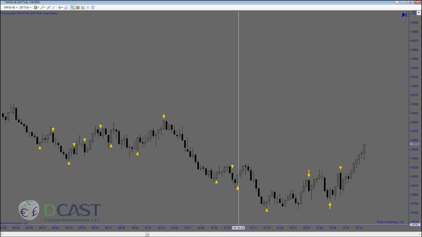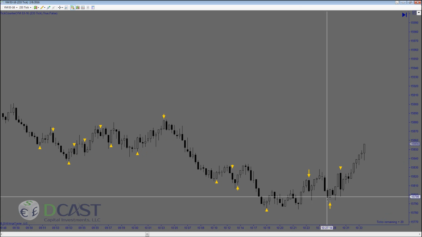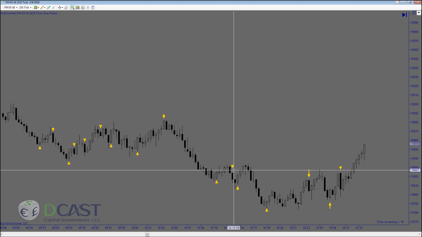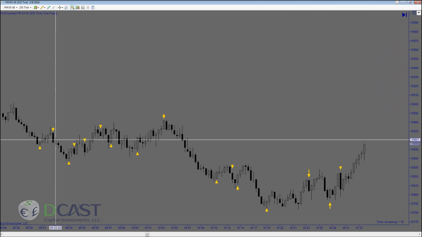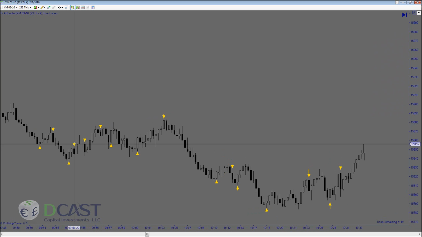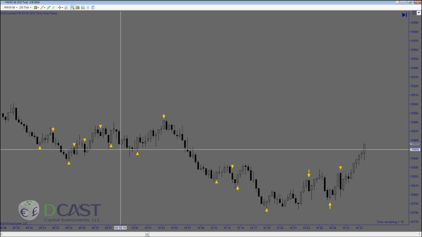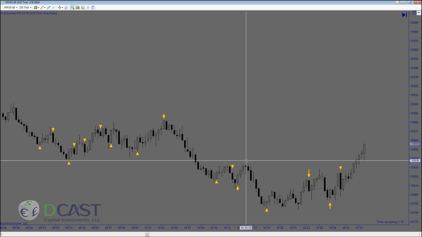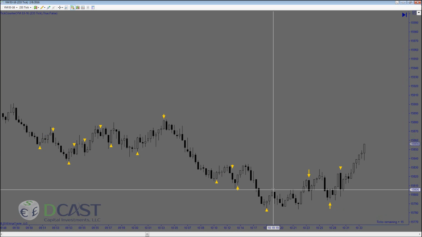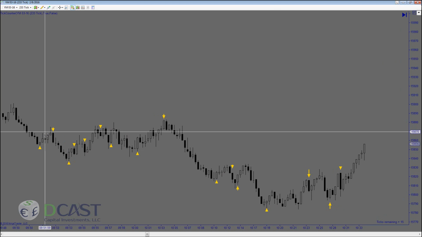Let's look at the power here. Okay, 1, 2, 3, 4, 5, 6, 7, 8, 9, 10, 11, 12, 13, 14, 15, 16. So we had 16 turning points that we identified. Out of those 16, we got 1, 2, 3, 4, I guess 5. We missed this one. 6, 7, 8, 9, 10. We missed this one. 11. No signal here because price was going to go up. It just farted around.